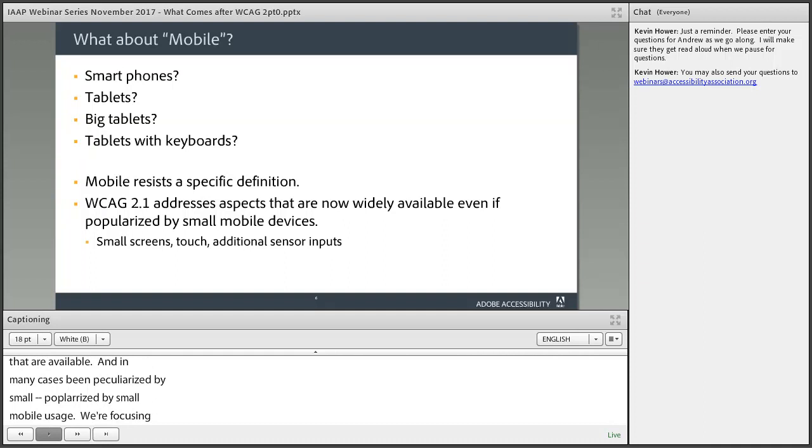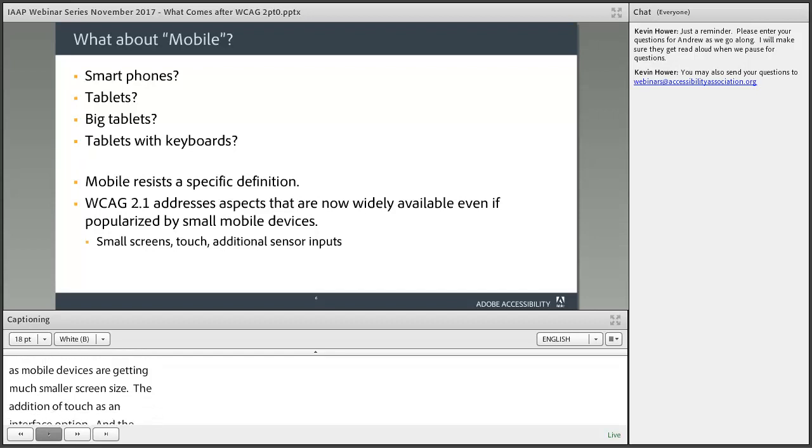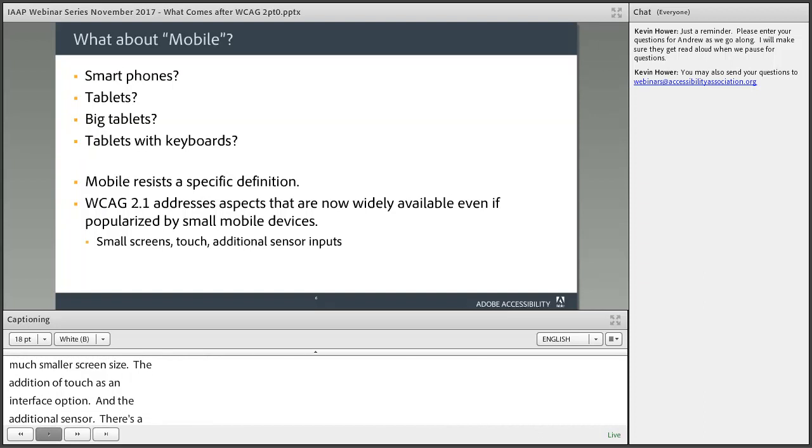With what we think of as mobile devices, we're getting much smaller screen sizes. There's the addition of touch as an interface option and additional sensor inputs. There are a lot of additional sensors, from accelerometers to GPS sensors to a variety of other ones.